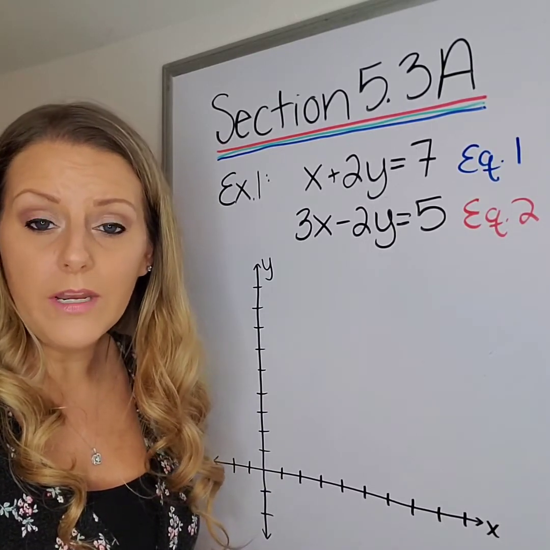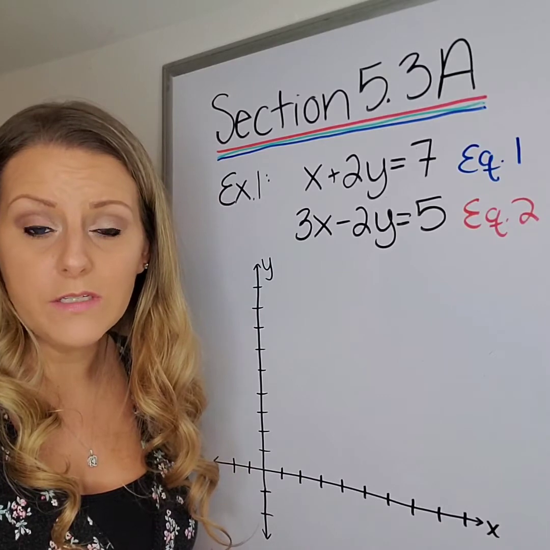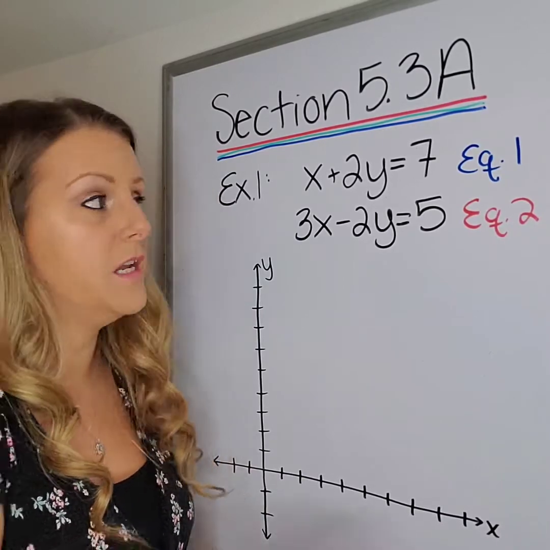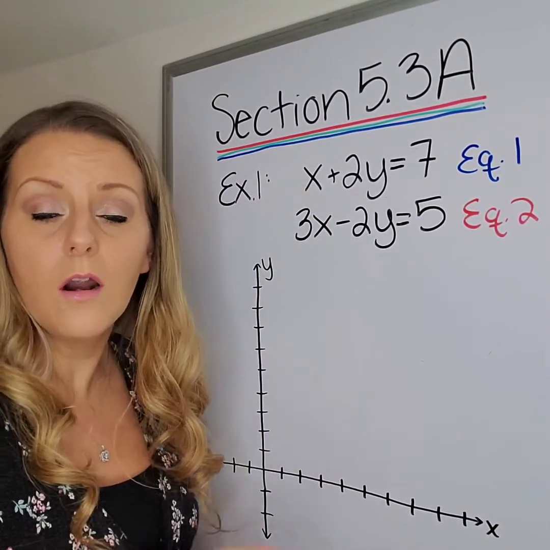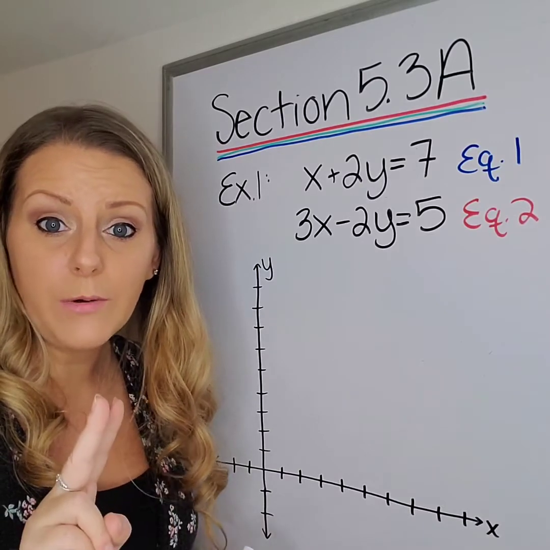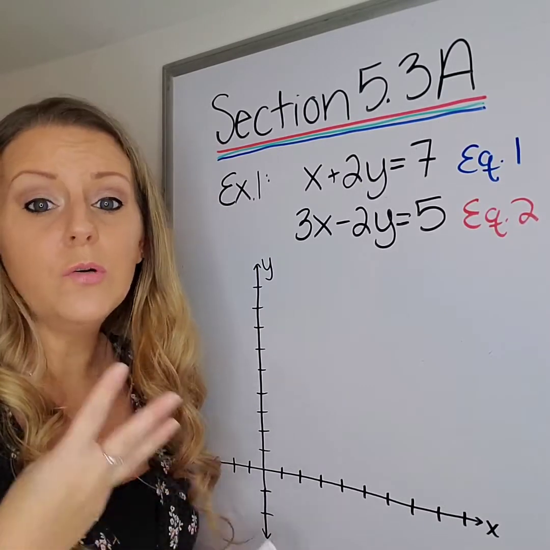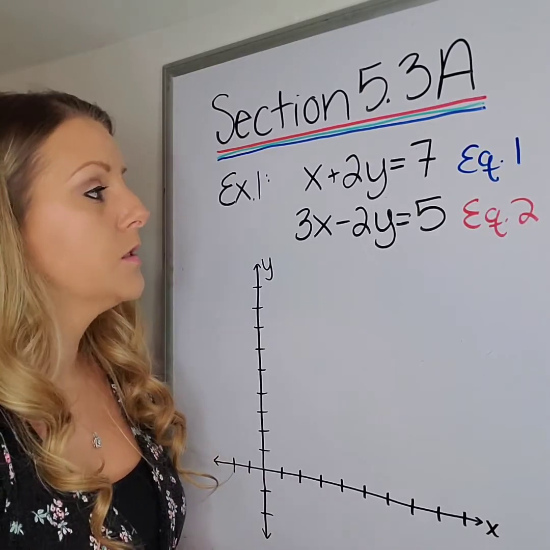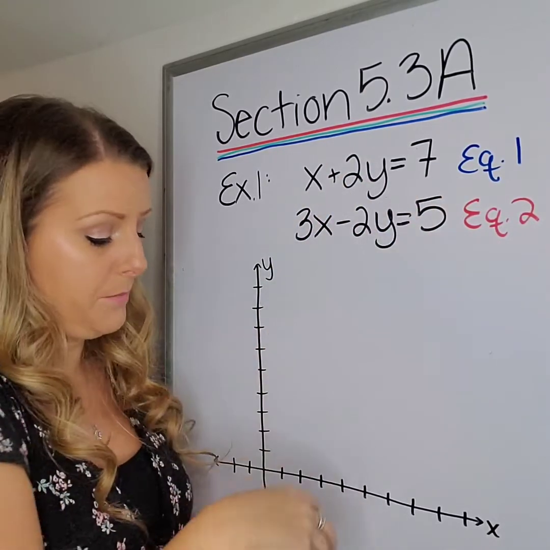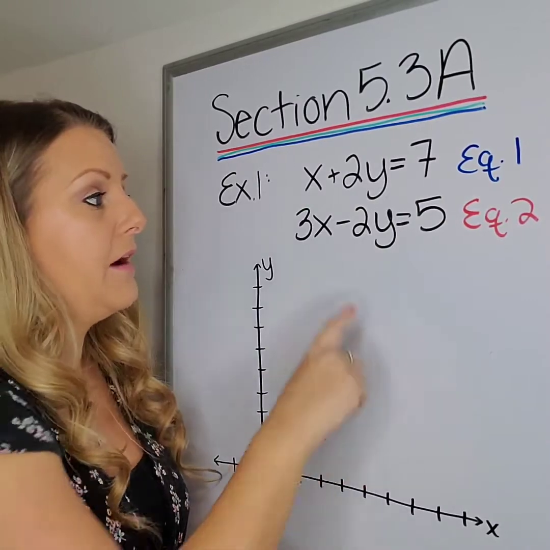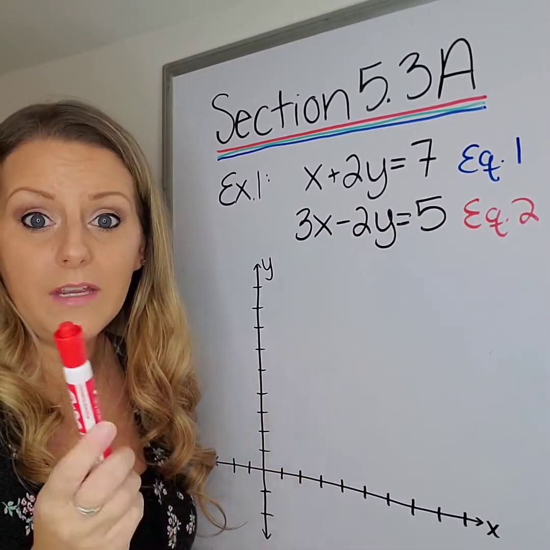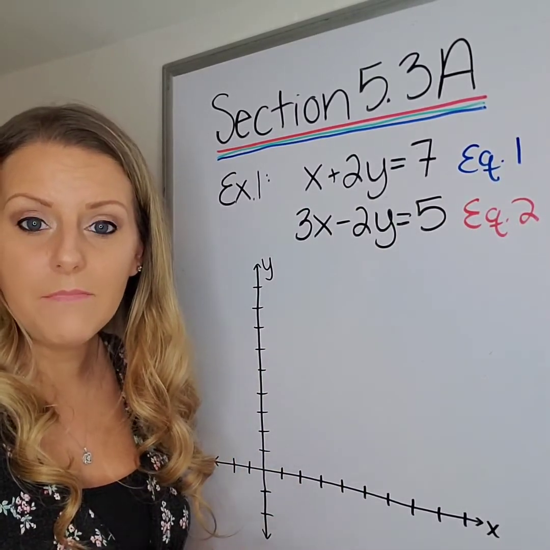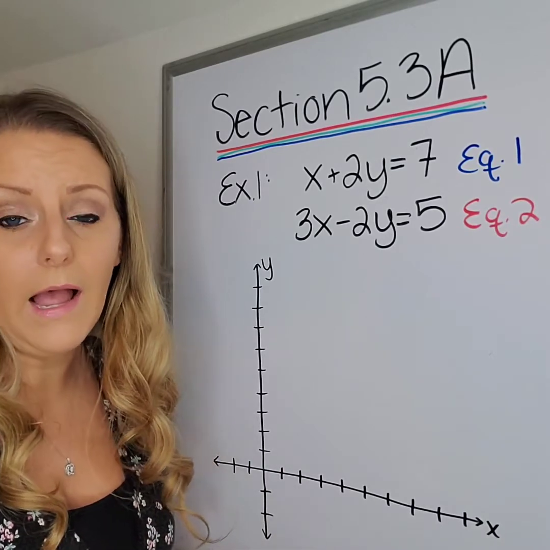So we're going to be learning how to solve a system of equations, okay? A system of equations is just two or more equations. Right now, we're only going to deal with two equations. When you get to Algebra 2, you're going to be dealing with three different equations. But for right now, we're just dealing with two. So I have equation 1 that I'm going to be graphing in blue, and I have equation 2 that I'm going to be graphing in red. And that'll just kind of keep them separate so you can see what's going on.